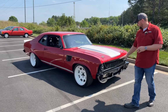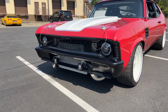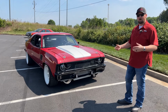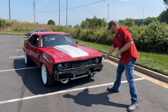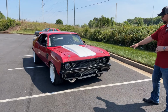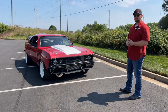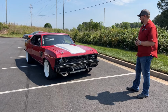Let's start up front. As you can see, you've got a custom Nova bumper here. You've got some aftermarket LED pod lights there to give you some extra light at night. They're really cool. They actually have DRLs in there that you can run, or you can flip the switch twice and get the full fog light. You've got a custom lip here to give you some aero. Also, the turbocharged pipes there, they were hanging down a little lower in the pictures, but we actually modified them and brought them up another inch to give you a little bit more clearance. You've got a good solid 6 to 7 inches there above the ground.